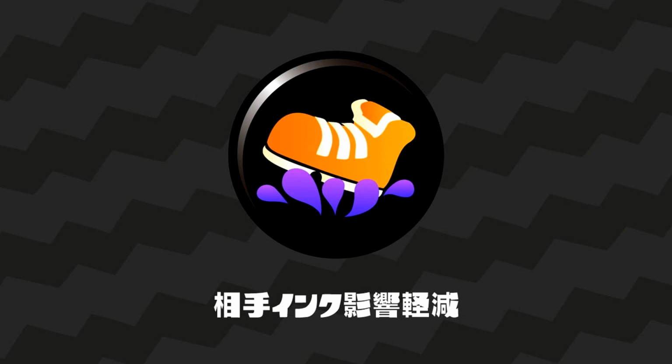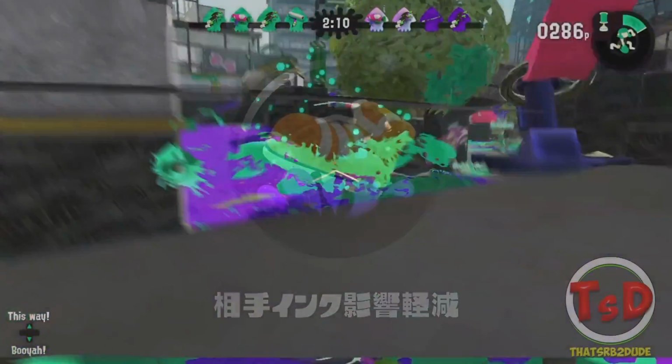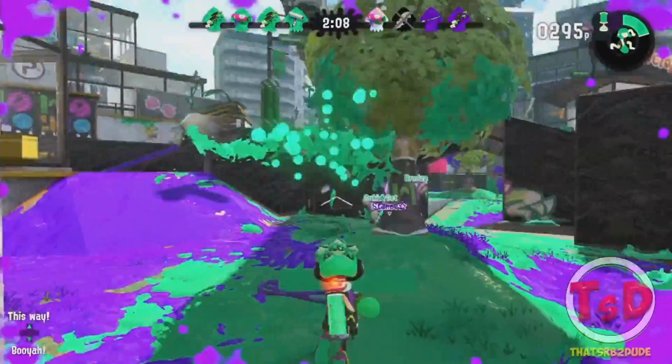So right here, I'm going to be straight up putting 2 mains of Ink Resistance Up. That's just me. I want nothing to do with enemy ink. I want to be able to run through everybody's ink. I don't know about you guys, but yes, this is a very interesting change.